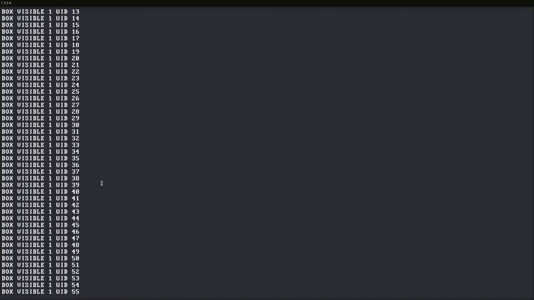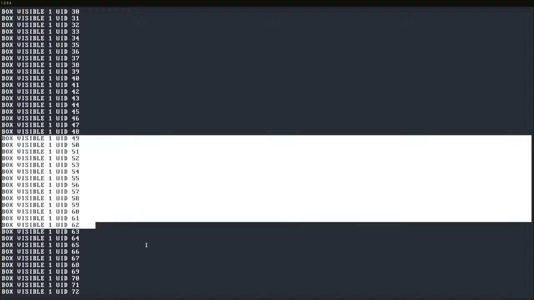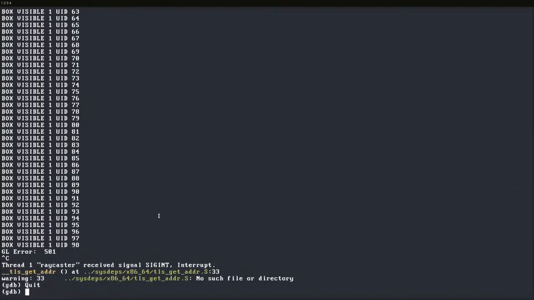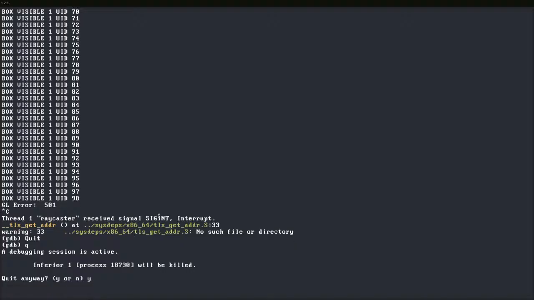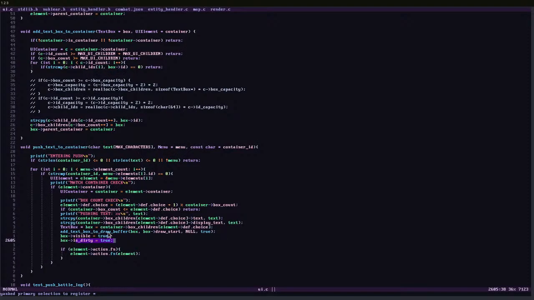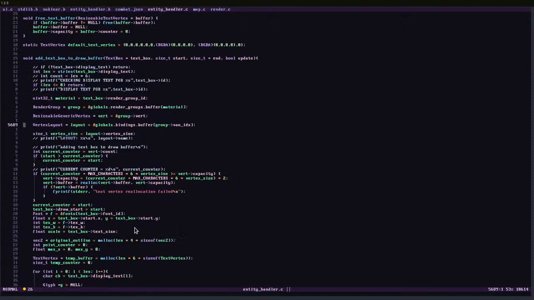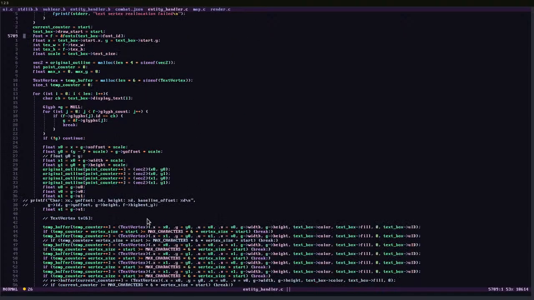As you can see here, all of our boxes are supposed to be visible. All of our boxes, as far as I'm aware, have the correct text. I mean, we can check that as well, but that's what I would guess.